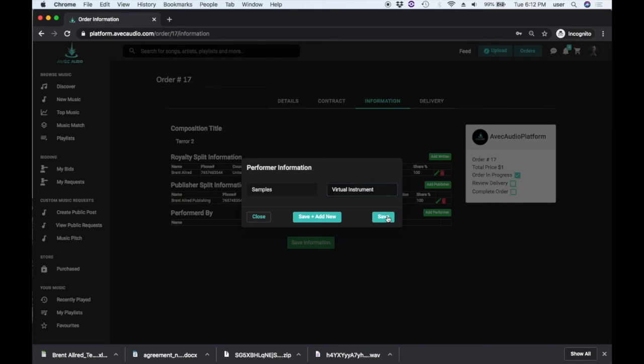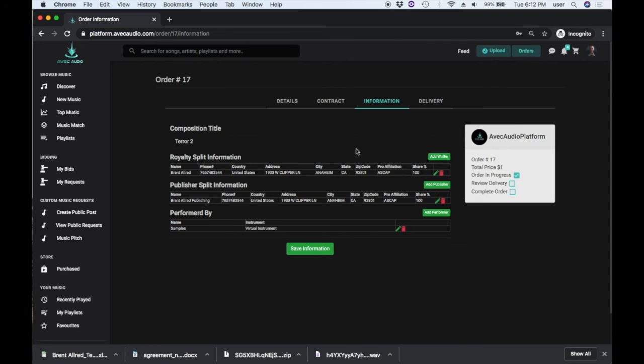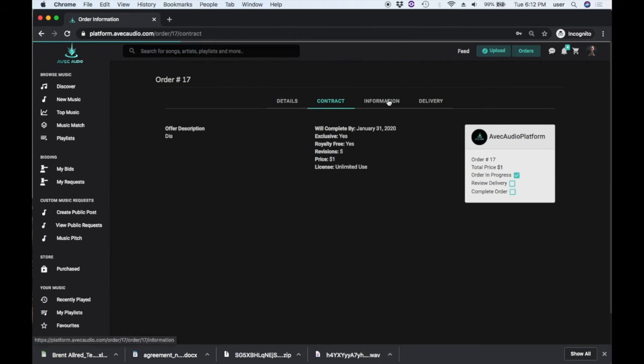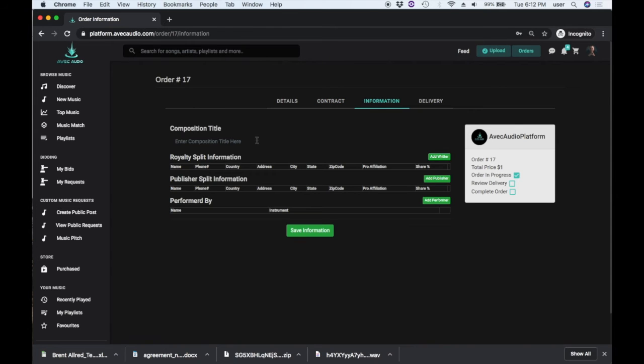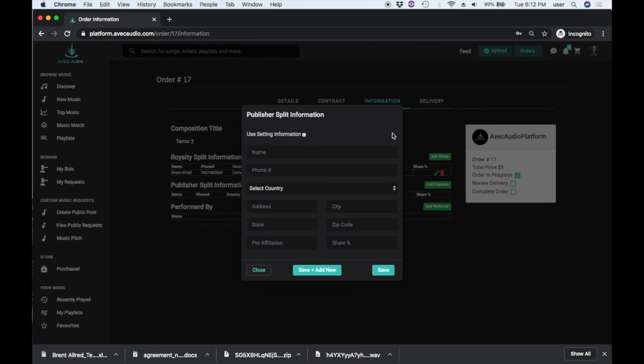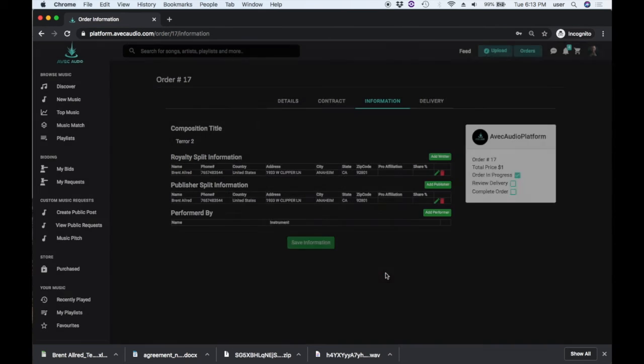So once this is complete, you get to work on the contract. Yeah, we want to make for sure that we save this. So, did I save it? No, I didn't save it. Anyway, so this information will populate here. You saw the saved information. I can just do this again here real quick, and then we're just going to populate this real quick so you can see in the buyer account.